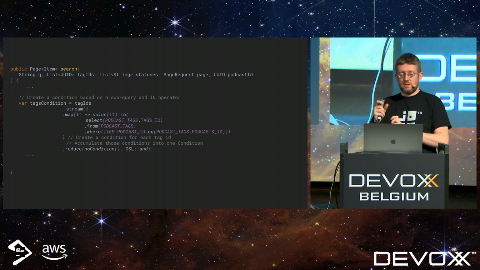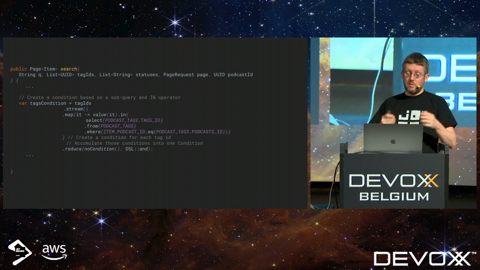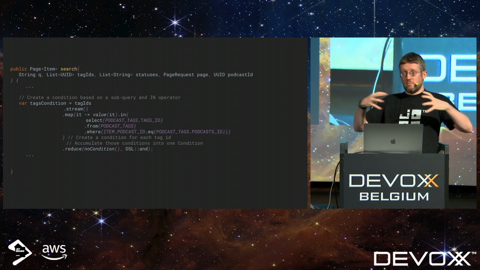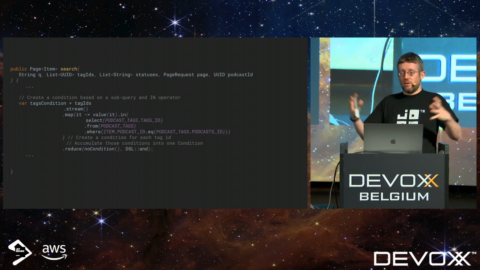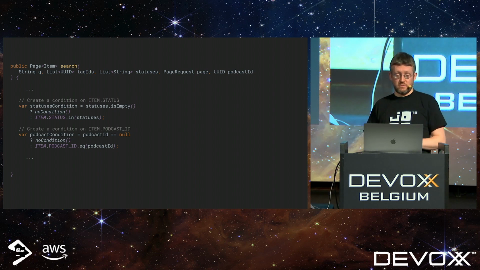For tags, it's a bit harder because I need a link to another table. So I will stream all the tag IDs provided from the UI and create a subquery for each element. And at the end, I will do this reduce stuff to do an and on every provided subquery. So it's a bit advanced, but it's a great example to do advanced stuff with JOOQ.